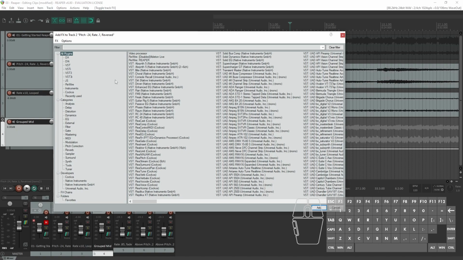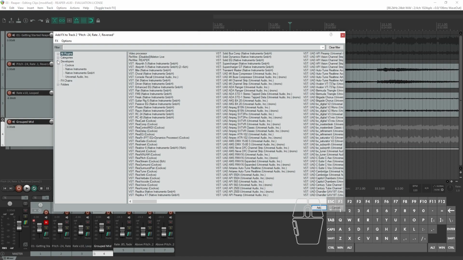Over here on the left-hand side, you have different arrangements of the same effects, so you can narrow them down in different ways. So for example, we can narrow things down to all plugins. So all plugins groups everything by their signal processing. So you can see categories like DX, VST, and JS as catch-alls. And if you see I next to any of these, it typically means that that is an instrument, a software instrument, like a synth or sound font-based MIDI instrument. You can also narrow things down to categories, which can be very helpful if you're trying to work quickly. You've got things like delay, distortion, modulation, pitch correction, etc.